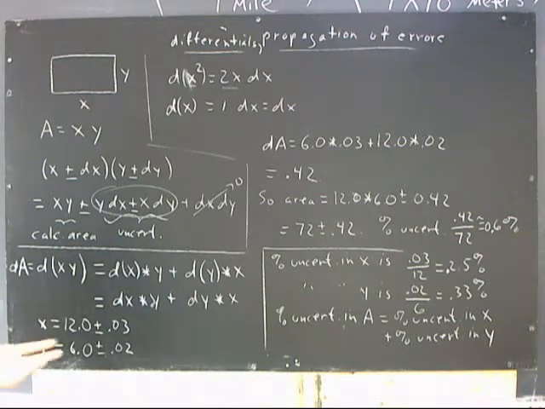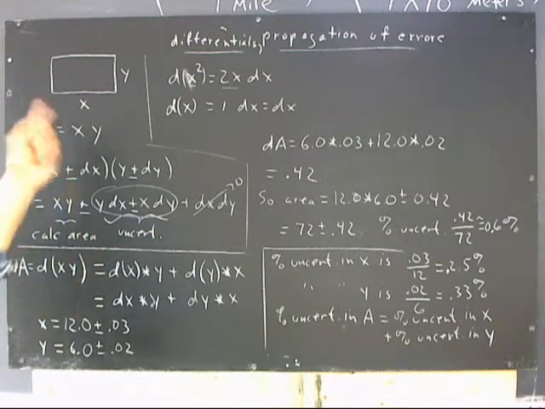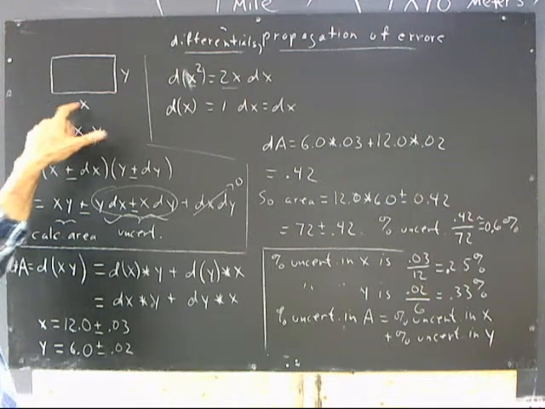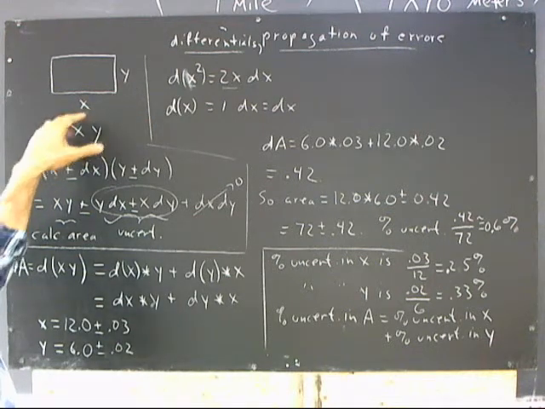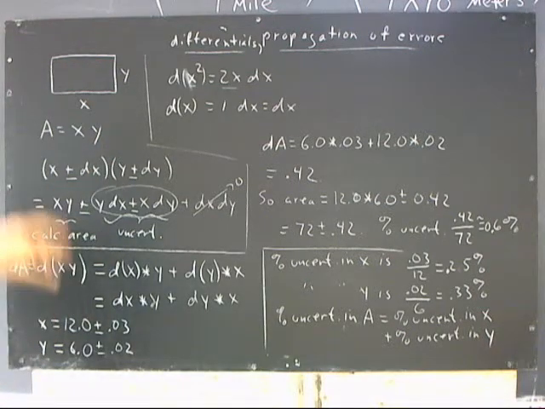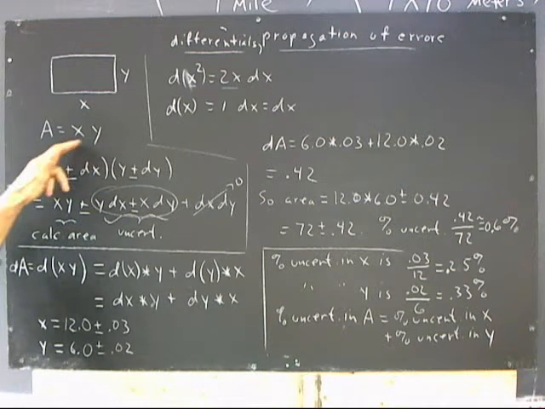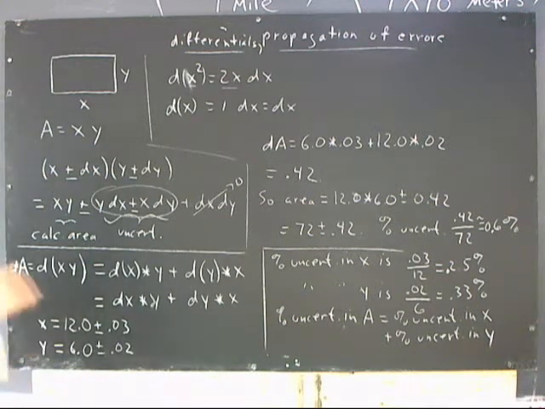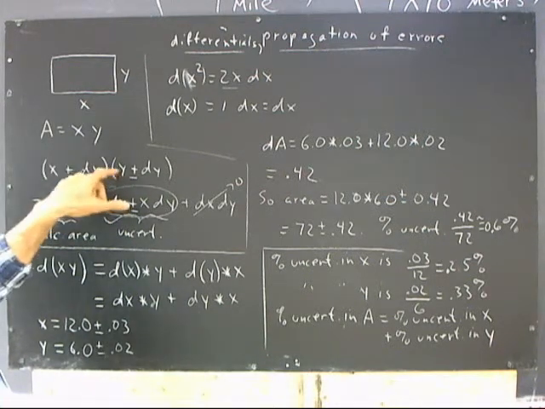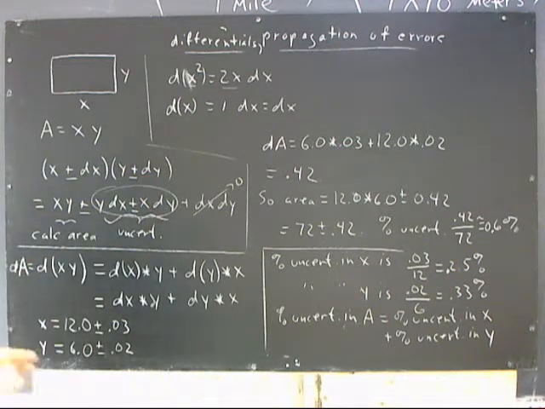Now we address the question of what would be the uncertainty in the area of a rectangle, given the length and width as measured, and the uncertainty in measuring the length and the width. The area of the rectangle is length times width, x times y. Without using any calculus, we can say that x really means x plus or minus dx, and y really means y plus or minus dy, dx and dy again being the uncertainties in measuring x and y.